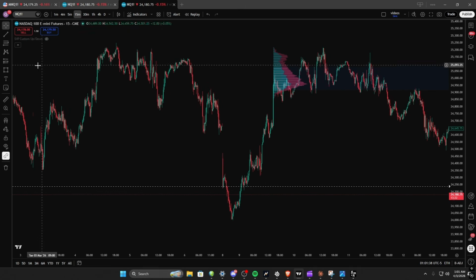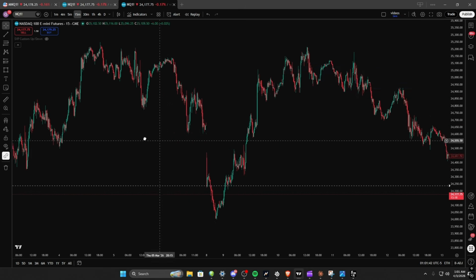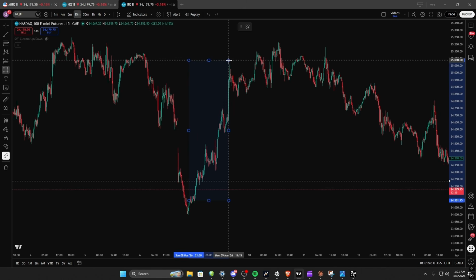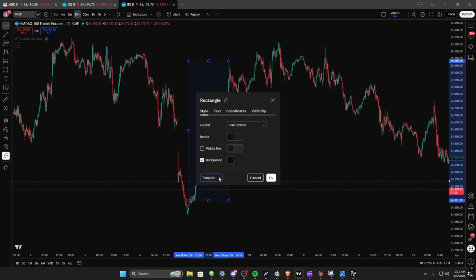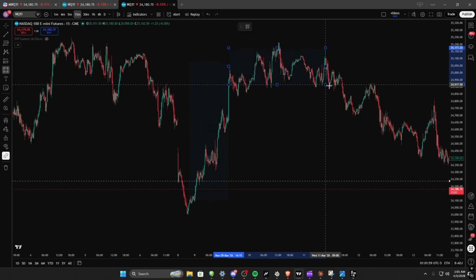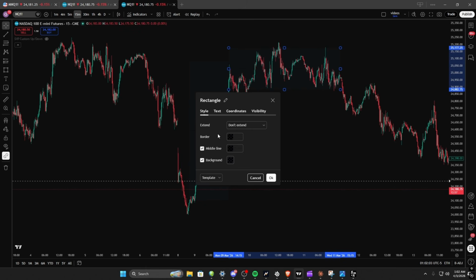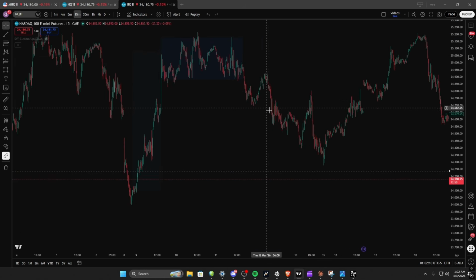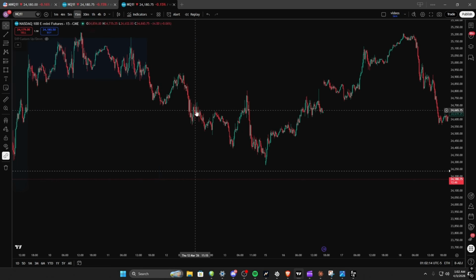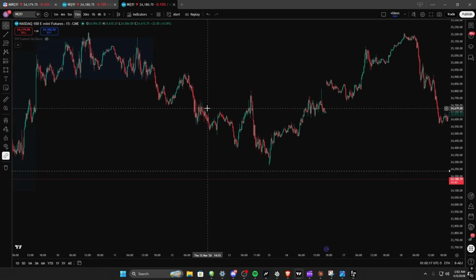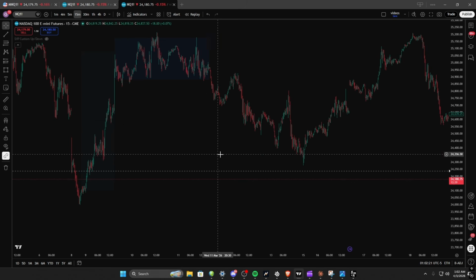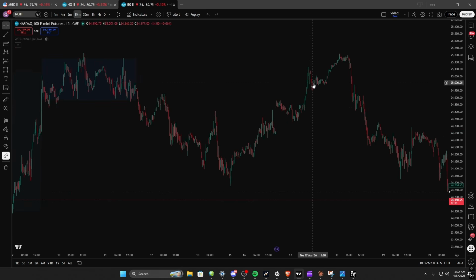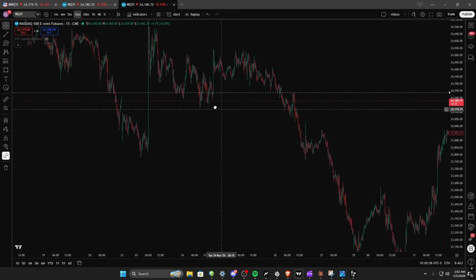So what you can do with this is very quickly, I'll just remove these drawings, but you can draw from here to here, maybe that's your balance. Maybe that's your imbalance leg, and then you have your balance. So that's an imbalance into a balance, and then this is kind of shitty. You have some micro balances, but overall you get this imbalance lower again, and then we create a little bit of balance, do the same thing, balance again, and so forth.